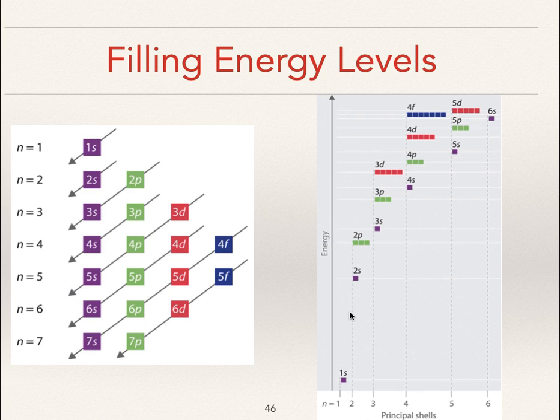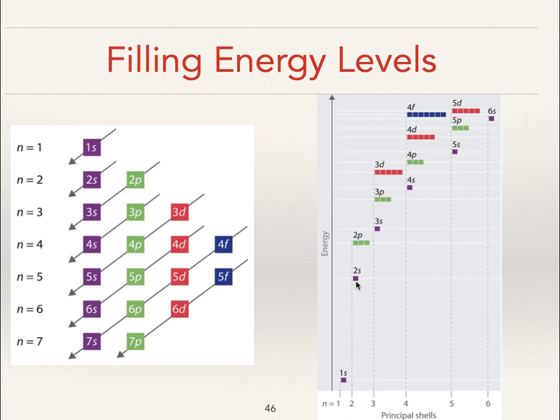Now we go to the second ring. The second ring has 2s and it has 2p. And since there are 4 boxes, 1 for s and 3 for p, and each of those boxes can hold 2 electrons, 2 times 4 gives us the 8 electrons, right? This is also the reason that 8 is a magic number in chemistry. You may recall months ago we learned that when an atom has 8 valence electrons, it's stable. Well, where does the number 8 come from? It seems to be pulled out of a hat, but it's not.